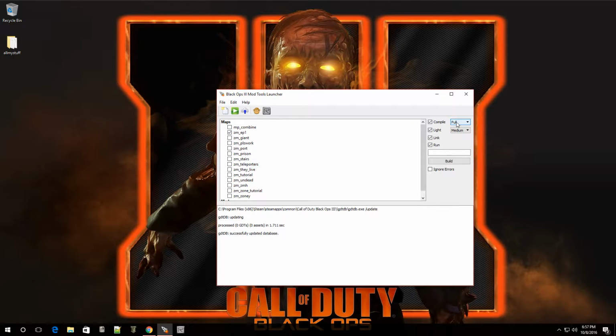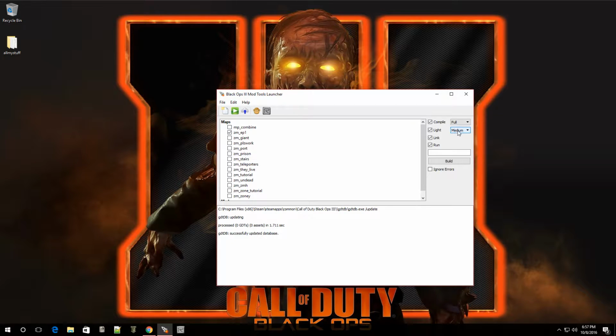Now this over here, this little drop down box where it says full and ENTs, that's entities. That means let's say if you've already been mapping and you change something in your map. If it's an entity, you could just click entities and compile it and it'll just do the entities. But let's say if you did a brush or you did some scripts or something like that, you would click on full. Me, I always leave it on full just to make sure.